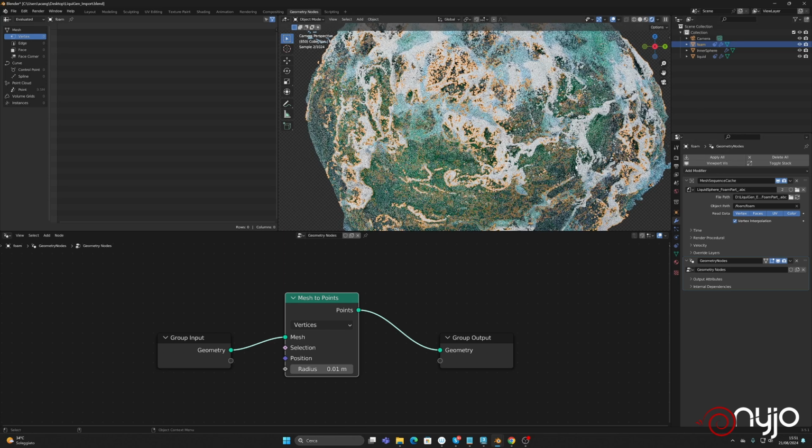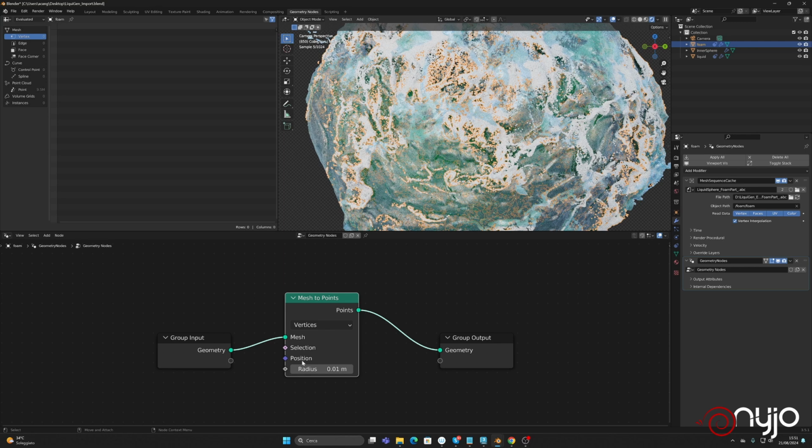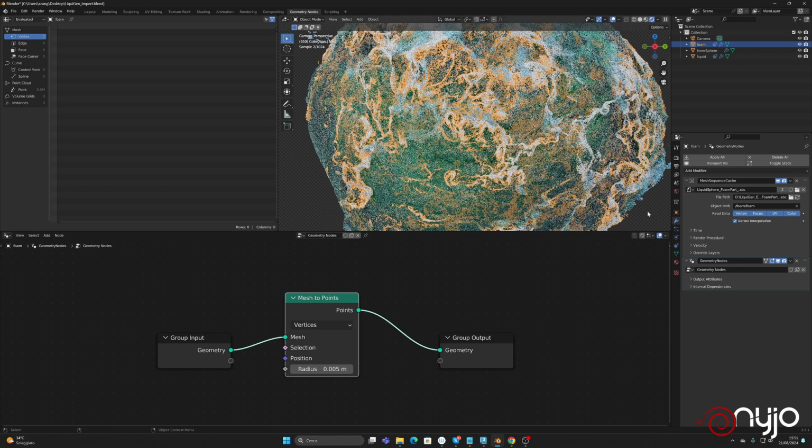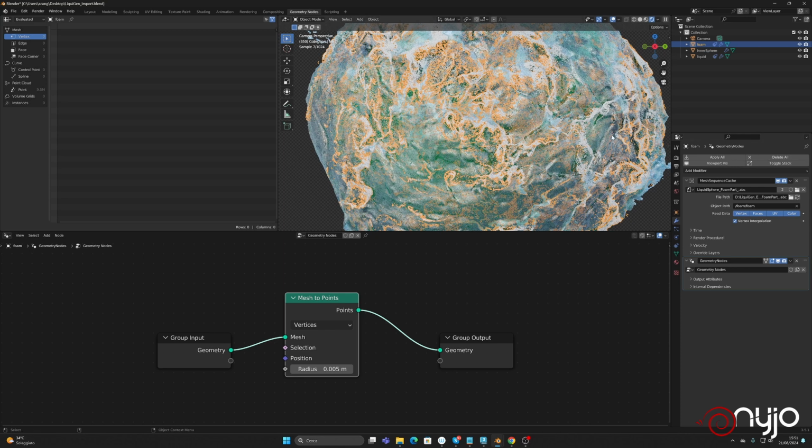Okay. I think that they are still too big. So let's go for 0.005. We can leave this color, it's not important to take care of the materials. Maybe in a future tutorial we can talk about the material here. By the way, this time it's not so important.